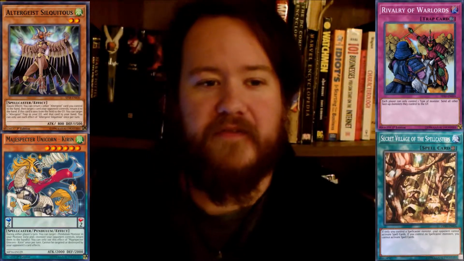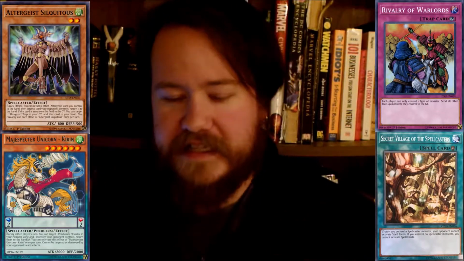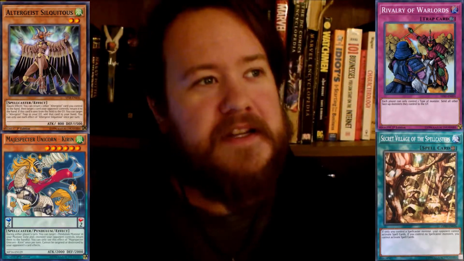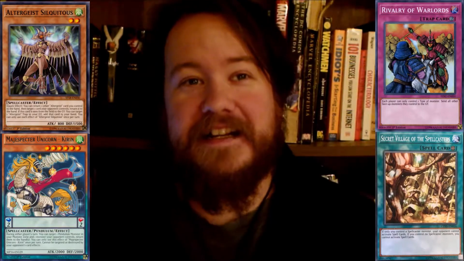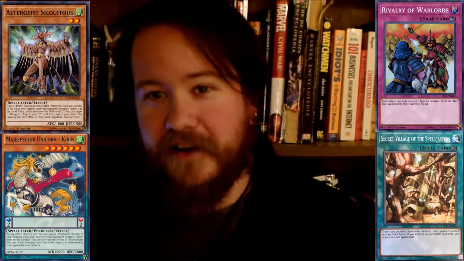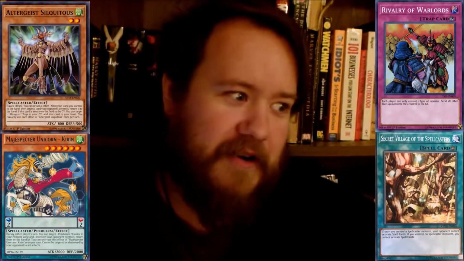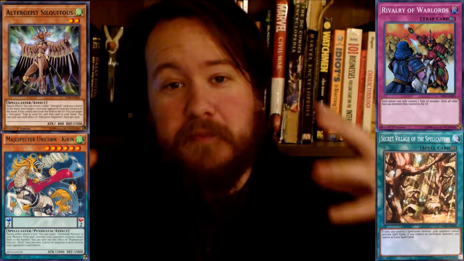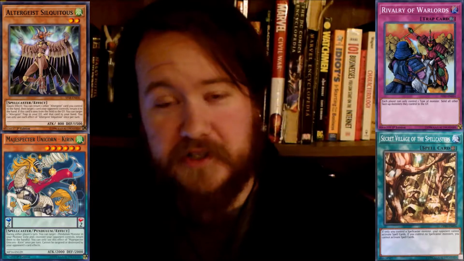They also have various members of the deck float, and of course they have their own Kieran, which is just crazy, and we all know how that was in Pendulum Era. Everybody who remembers being in Pendulum Era was like, hell no, when it came to going up against any Pendulum deck that played Magispecter Kieran. So the Altergeist deck not only has the perfect typing, but also has its own in-theme bounce your crap back. It's got a ton of disruption and floodgates, and this deck gets to play generic floodgates like Rivalry of the Warlords and Sacred Village of the Spellcasters, like I said.